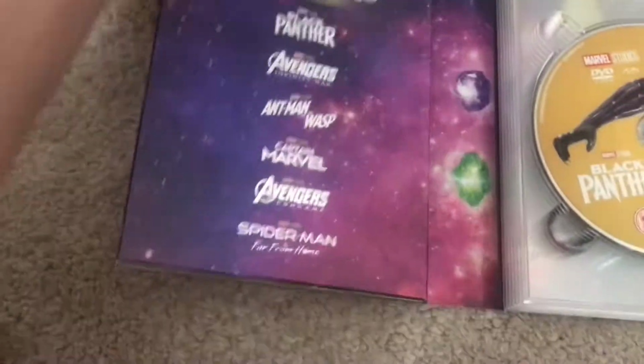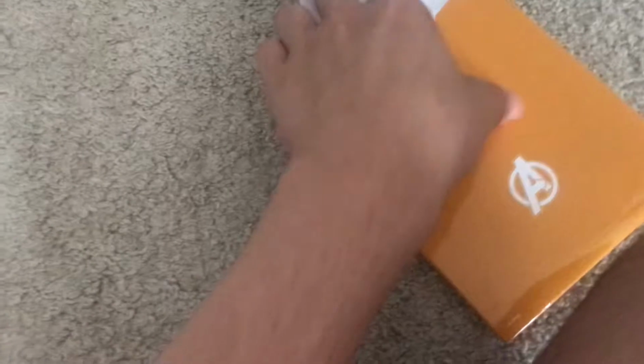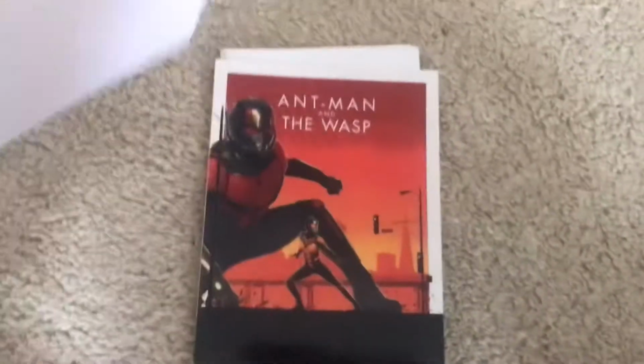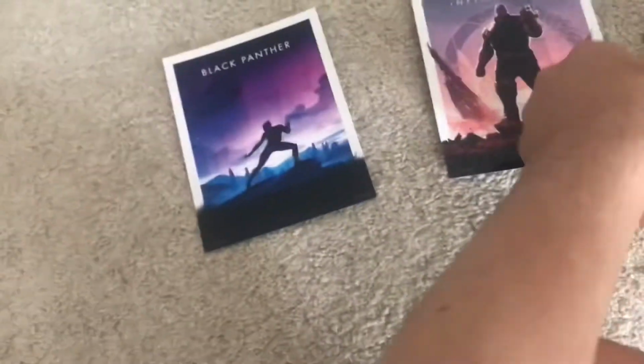So let's look at this thing. They always do a different colour here for these, but they decided to do this orangey colour. So as you know, these art cards make a picture of Thanos. Let's look at these art cards. The Black Panther one looks really nice. I love the colours in the background. Avengers Infinity War, good choice to put Thanos here because he was basically the protagonist of the film. Ant-Man and the Wasp, decent I guess, nothing that good.